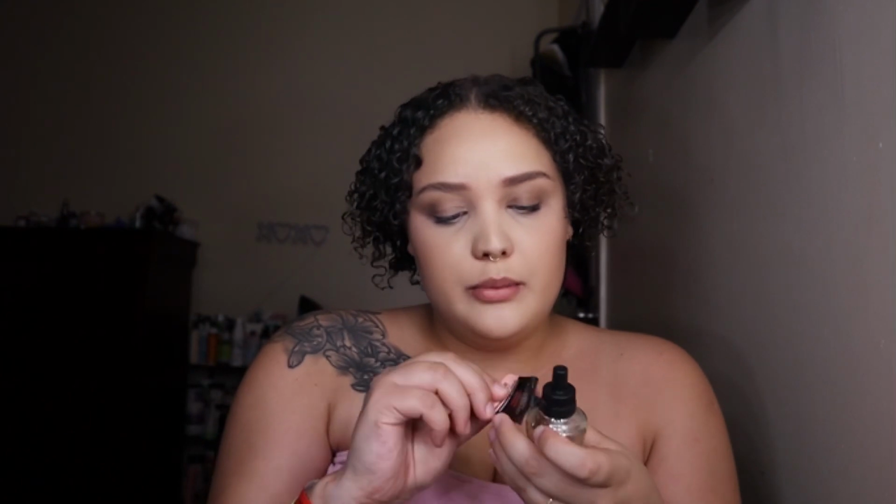Then we have Autumn Woods, which says it's warm and comforting. This one has scents of dark walnut, English lavender, and white amber. I think this is more of a fresh scent. Like it's Autumn Woods, you really do get that woodsy vibe from it. So I think it's a good pine scent when you want something different, because I don't want to smell the same things over and over. I don't really like pine scents too much, but this one has a little bit of pine in it with other things like lavender. So I thought it would be a good scent to pick up. So that's Autumn Woods.